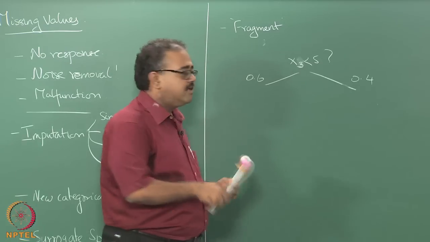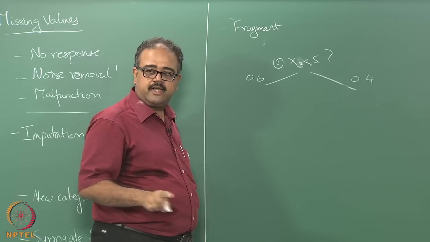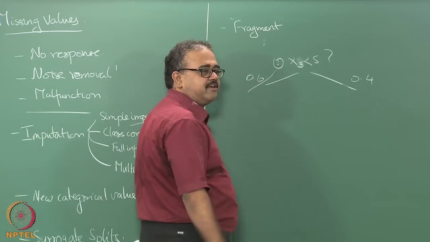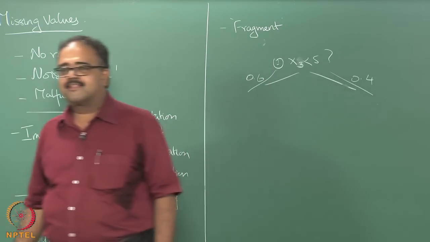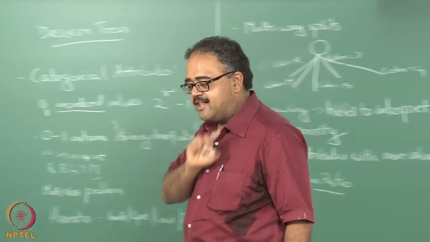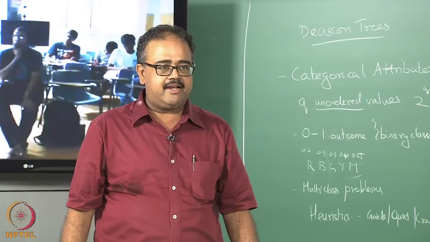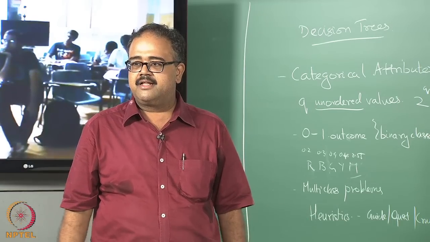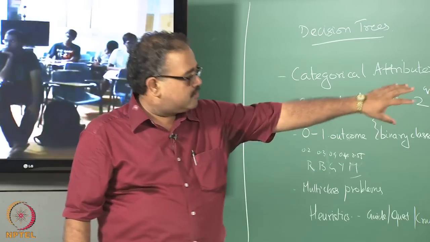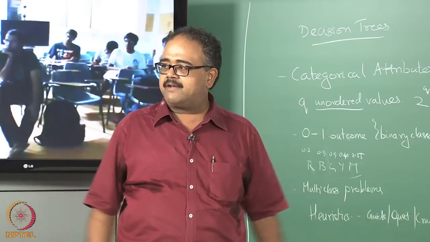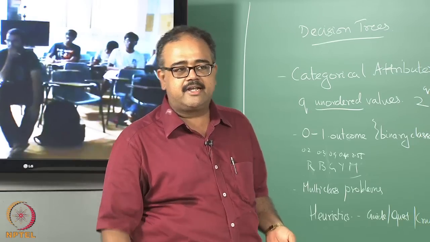So, now what I do is I am looking at one data point, right, one data point that came here. I am going to split it into two, right. So, 0.6 of the data point is going to travel down the left and 0.4 of the data point is going to travel down the right. So, essentially I am letting the data point travel all the way and it will reach a leaf, right, and the leaf is going to make some prediction, okay. So, with some probability it is class 1, some probability it is class 2, some probability is class 3, right. So, the 0.6 part will make one prediction, the 0.4 part will make one prediction. I will make a weighted combination of the two predictions and I will output that as my final.